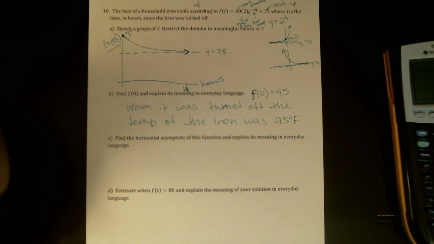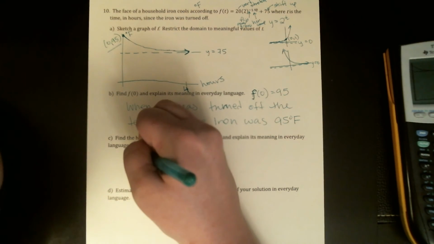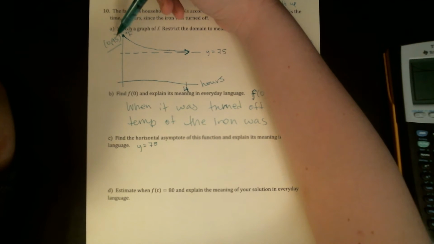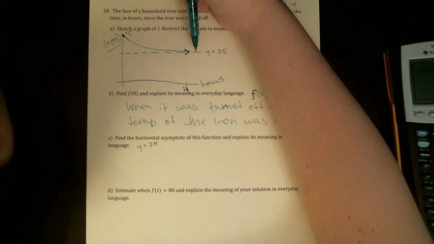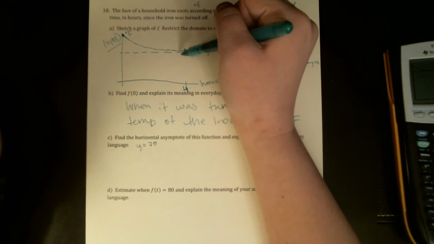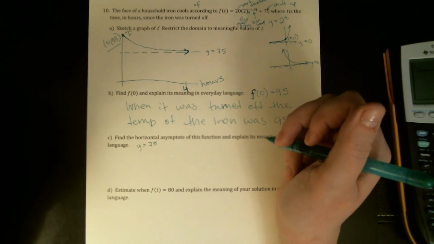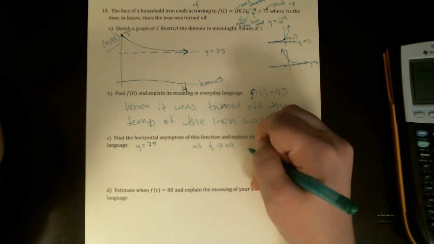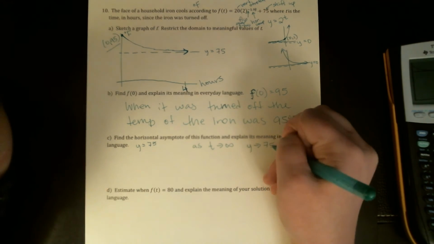Horizontal asymptote, find and explain its meaning. Again, we've already found the horizontal asymptote. We followed the transformations. We know it's at y equals 75. If we want to explain what that means, we have this iron unplugged sitting out cooling, and it's cooling down to 75 degrees. So I would say that that's probably room temperature in this house. I do want to be a little careful in my wording of this because the horizontal asymptote is not actually just about y's. It's about what y's do when t's in this case get big. So what I know is that as t gets really, really big, y drops to 75.